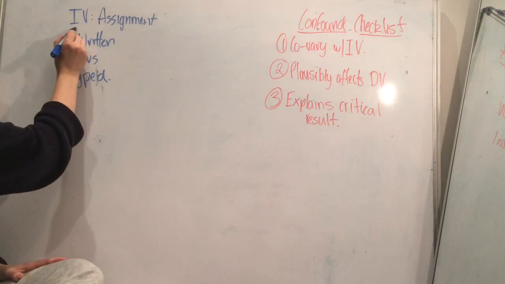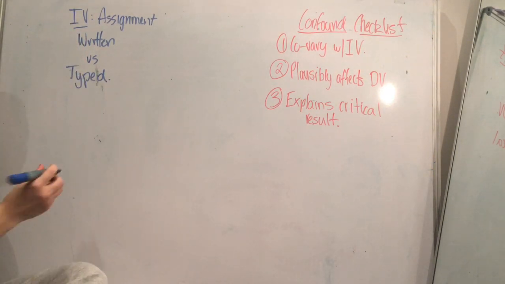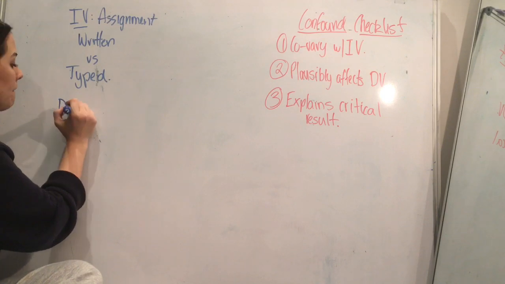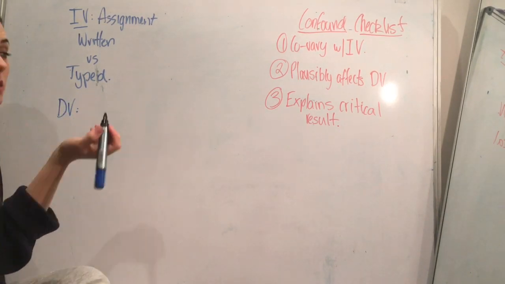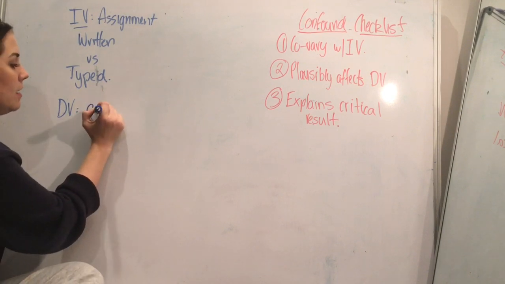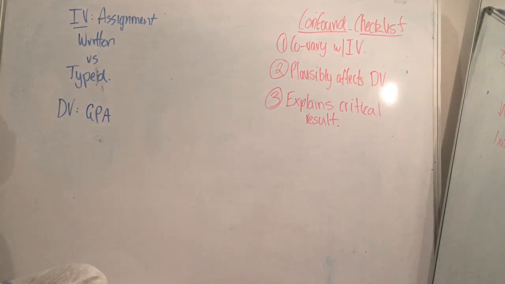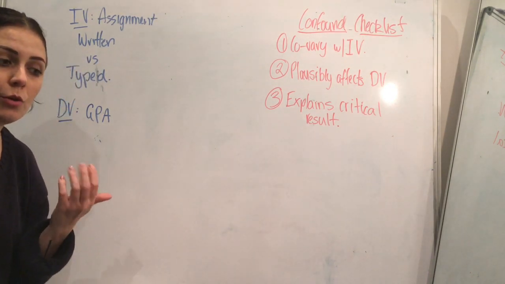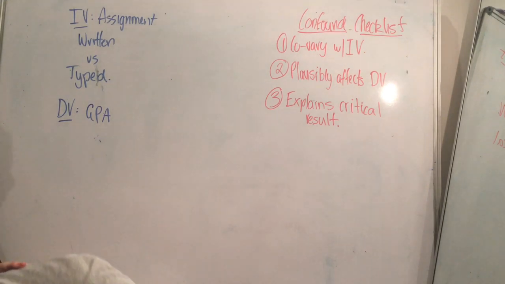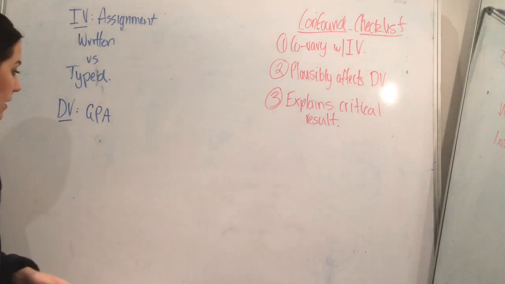The second thing I want to know, of course, is my dependent variable, which in this case, let's just say it's grades, so I'm just going to use GPA as a measure. And then, of course, the relationship, the results of the study. If I'm going to say these results are confounded, I need to know what the results actually are to see if I can find a confound that makes sense.